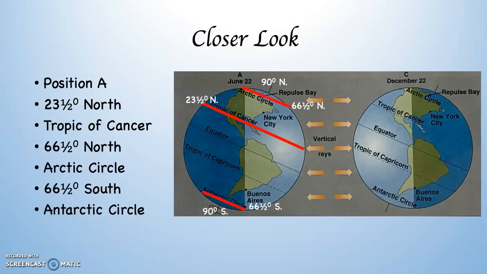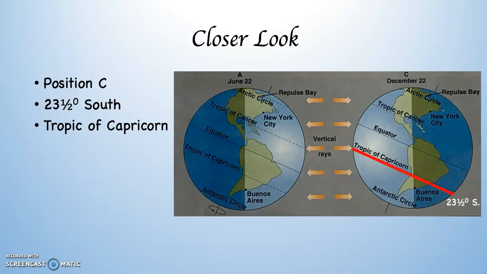And then notice this. Every place from 66.5 degrees south to the South Pole at 90 degrees south will rotate completely and totally in darkness. 66.5 degrees south is the Antarctic Circle. This means that the people down there studying penguins and glacial melt and ozone holes are going to be doing this in complete and total darkness at that time of the year.